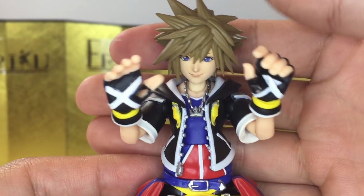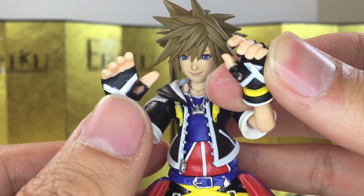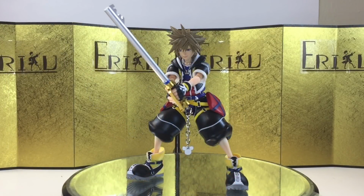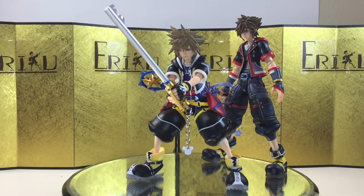And lastly, we get a special pair of hands for you to hold the Keyblade with both hands. You can see there's a peg and a hole over here, and let's try it out. Alright, so here I have Sora holding the Keyblade with both of his hands, and it looks amazing. Definitely a really cool and important feature, because I believe this is his default fighting stance, and not even the Bring Arts Sora is able to pull this off. So I think in terms of articulation, Bandai definitely wins here. But anyways, that's it for the accessories, and let's check out some action poses.